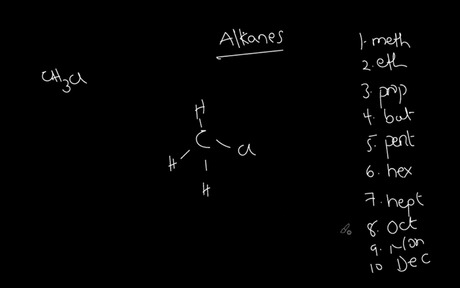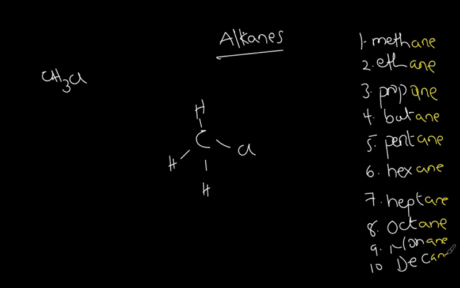So these are the prefixes, and because they are alkanes, we add the ending A, N, E to all of them. So an alkane with 1 carbon will be named what? Methane. With 2 carbons will be what? Ethane. 3 carbons, propane. 4 carbons will be what? Butane. The same way, you just add the ane to them because they are alkanes. Okay, so once we have this down, let's name this compound.